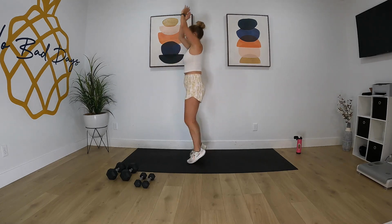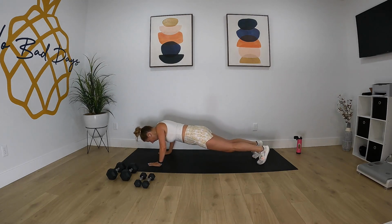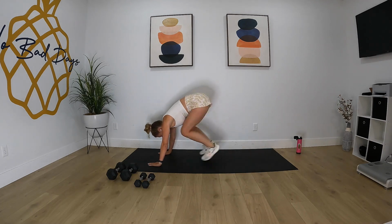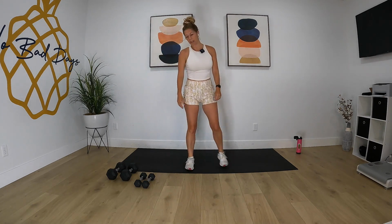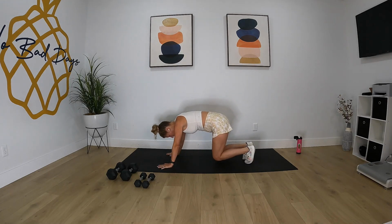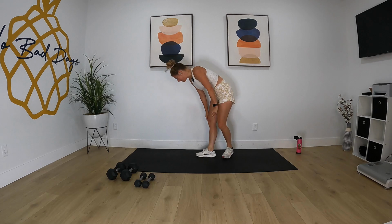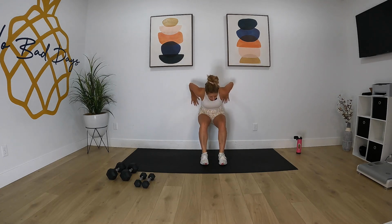Okay, then we're gonna do a burpee push up to plank jack. So we're gonna do a burpee into a push up, into a plank jack, back to burpee. Then we'll do a quadruped hold, where we're on all fours, holding those knees 2 inches off the ground. And for our last exercise today, we're gonna do a wall sit, okay?